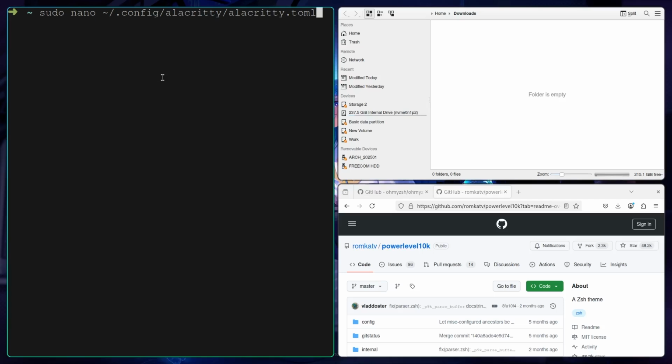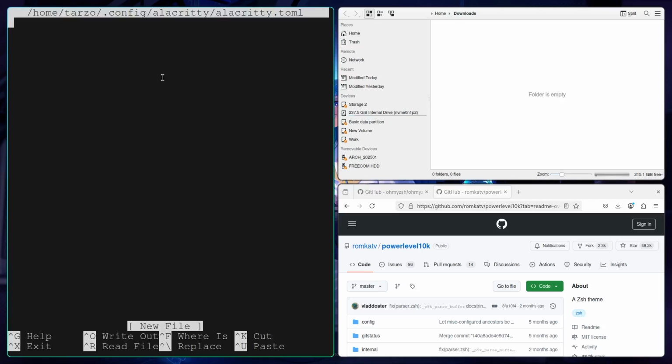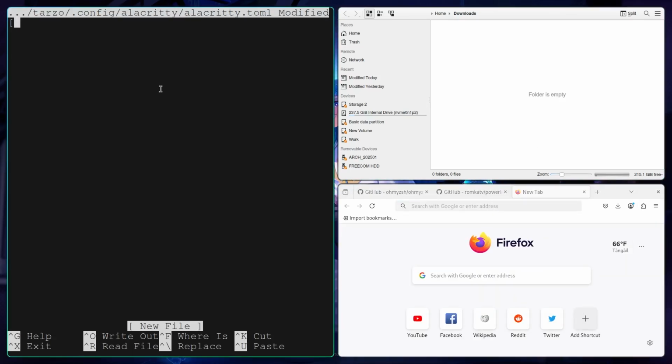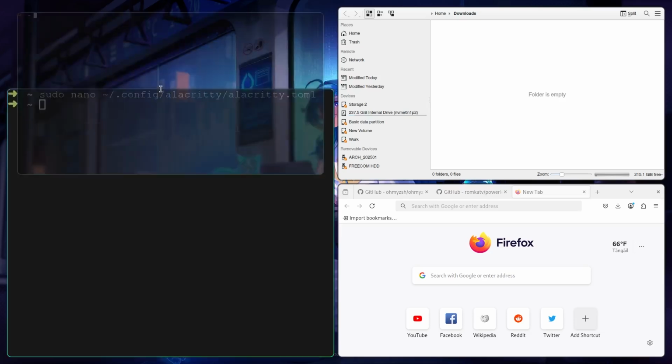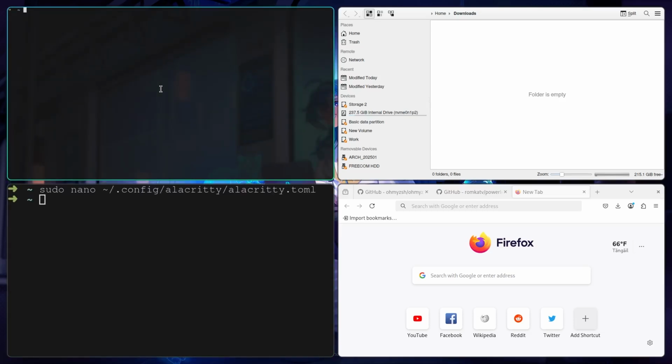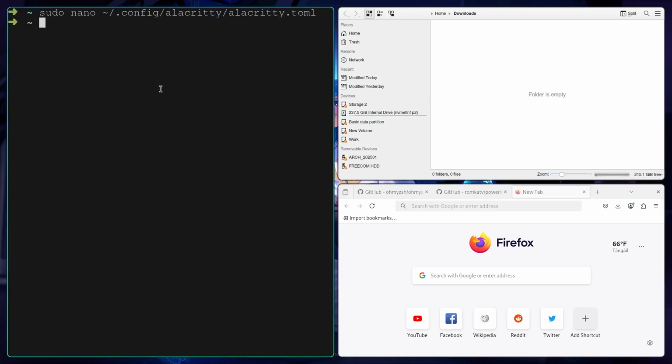And yes, Alacritty can be configured really customizable, and I'll show you in a bit how to customize it further. So what you can do is, to test it, we'll just type in window and then the opacity of it, just to see if this works. And then after saving it, if it doesn't show up immediately, I just open up a new shell. And as you can see, the new one is actually transparent. So that means that our toml file is working.